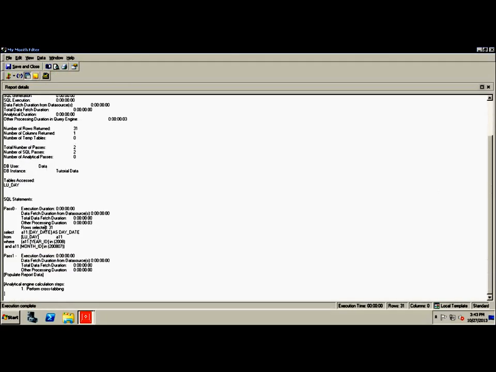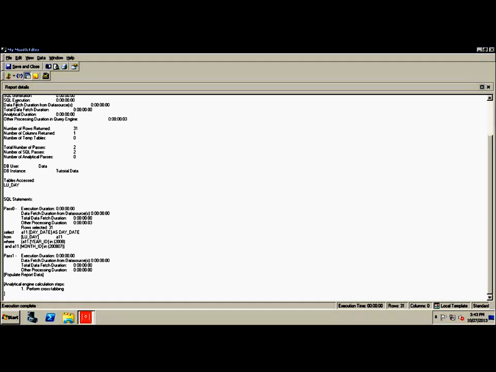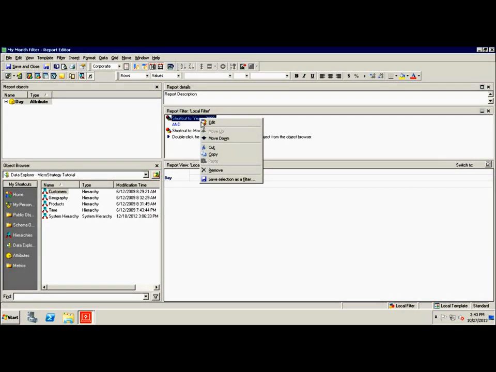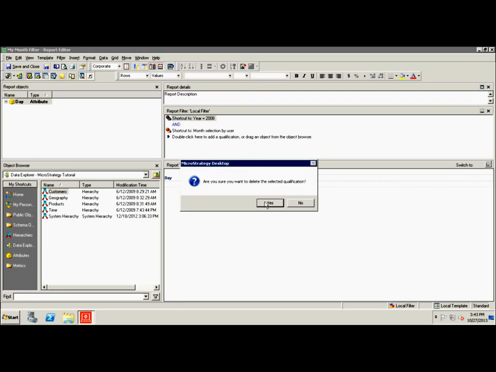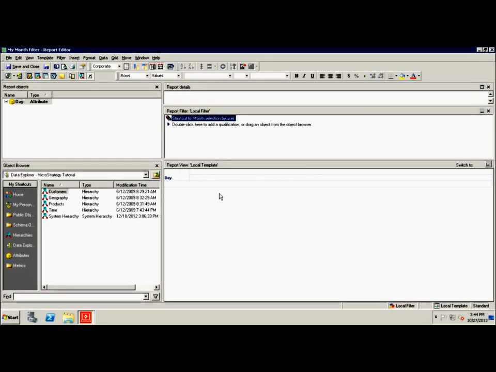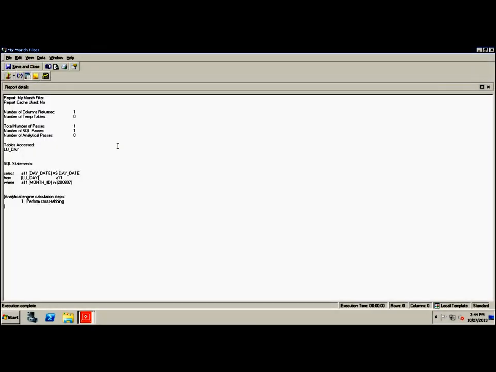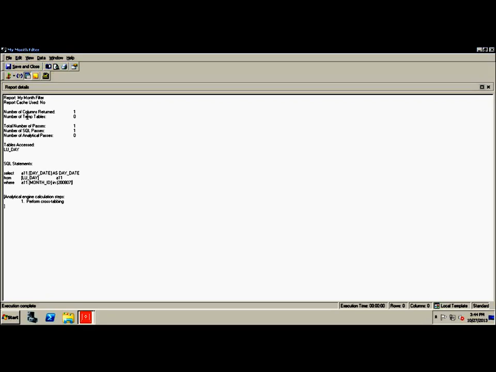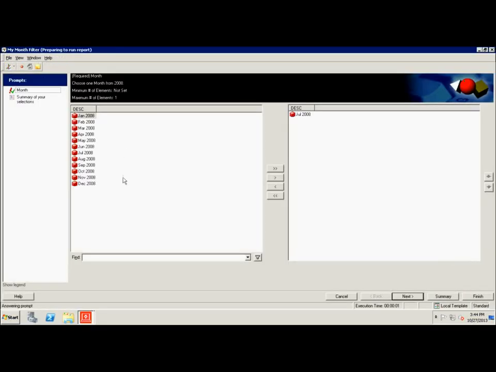Boom, there you go. Now you say, okay, well, it's redundant. I have 2008, I have month 2008-07. Yep. Now you're going to say, okay, I really don't need this filter. I only need this one because this one has an embedded filter pointing to 2008. Right click, remove, yes, and there you go. Let's run this again and look at it. Simple, select the date where the month ID is 2008-07. And again, the prompt only has the month that we want in 2008, or the months that we want.